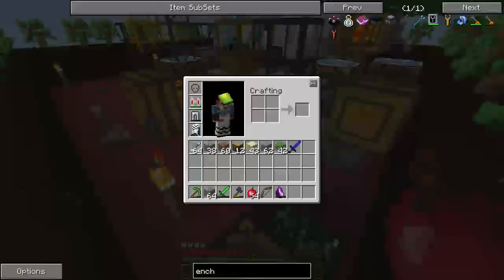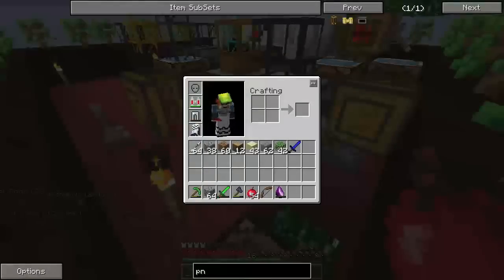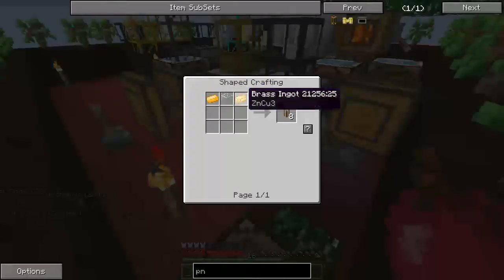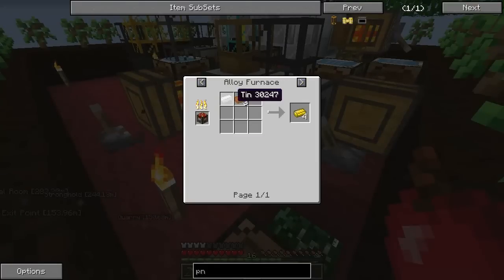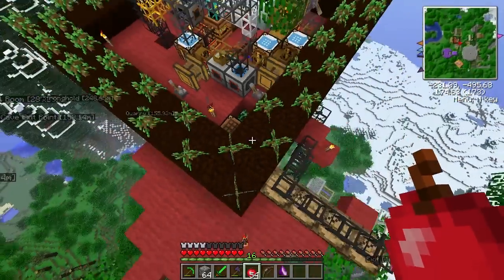Something else I did was make a bunch of pneumatic tubes. These are made with brass and glass. Oops, nope. I need to get the right sort of brass. There we go. Brass can be made in the alloy furnace with tin and copper. Makes full brass, so that's what I did, and I just made a fair few pneumatic tubes there.